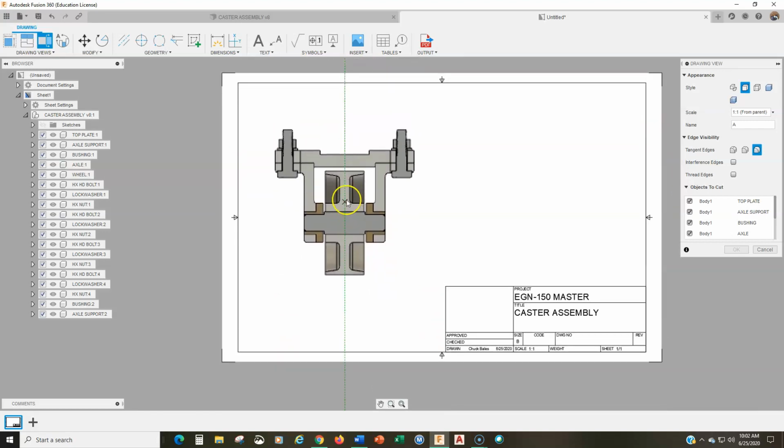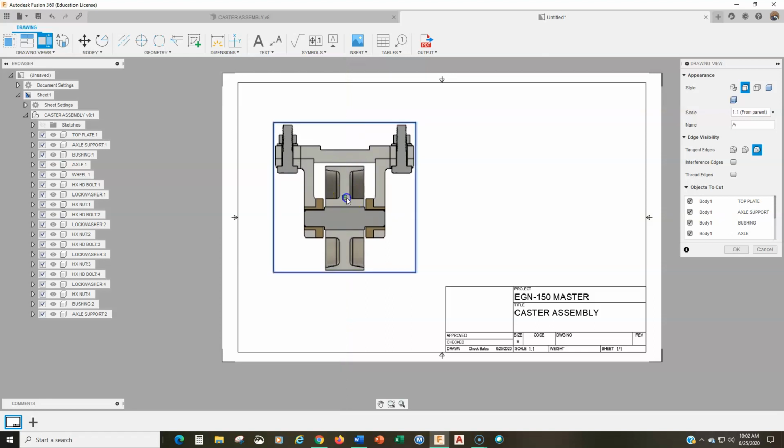Now remember that we can adjust the position of this later. So I'm going to place it right about there. That looks good. And I have to set what is going to be sectioned. Remember, the rules for section view say that we are not to section cylindrical features. So the axle is not sectioned. We come over here and take this check mark away. Also, bolts, nuts, and washers are not sectioned. So we need to go down here: hex head bolt, lock washer, hex nut, hex bolt.